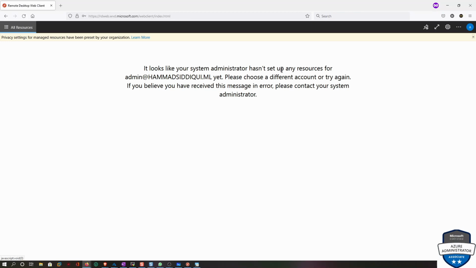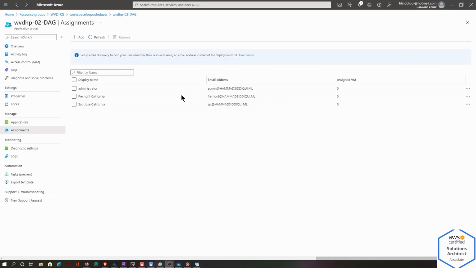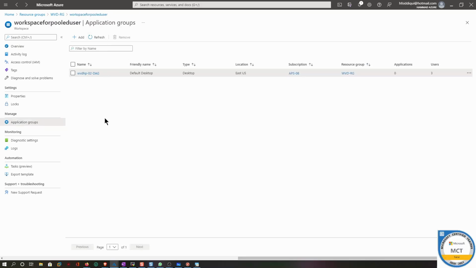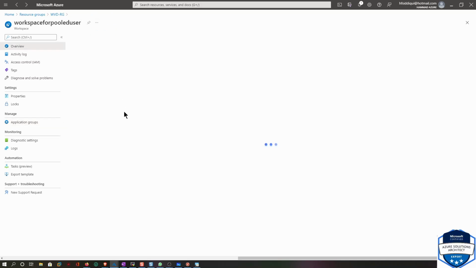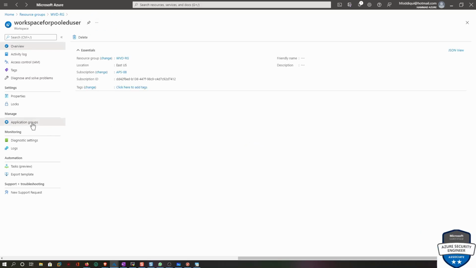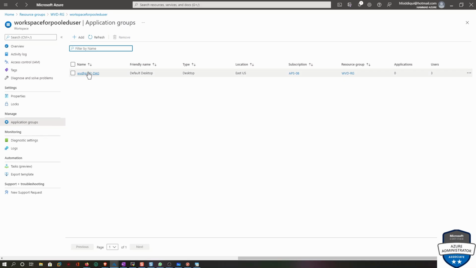Like your admin hasn't set up any resources. Oh, so I think what I did was I haven't added. So I remember that number of VMs we have to set up. I think that at that point we had to assign a couple more. So that's why this error message is happening. So what I'm trying to say is that I should have upped the machine size to 2 people at the same time. I just did 1 at that point. So I think that's where this happened. So let's see if I can make some changes.